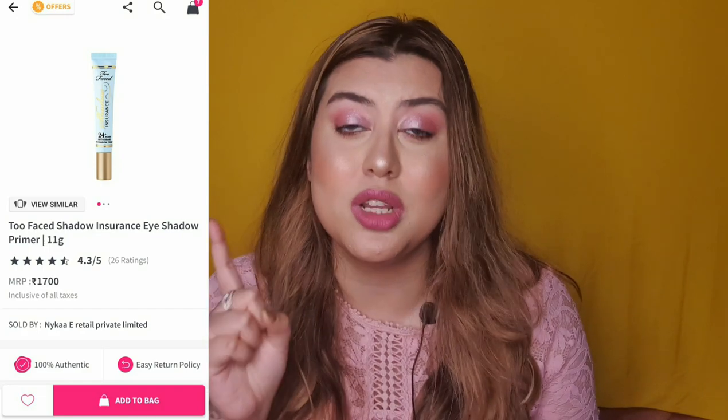Of course, this is Too Faced, so products will be a little expensive. But there will be a discount, and if you buy two products you get the third one absolutely for free. Definitely do not miss this opportunity — I haven't seen such offers on Too Faced on Nykaa before. This is the first time. I'll also recommend the Too Faced Shadow Insurance Eye Shadow Primer. If your eyeshadows don't last long, if you have oily eyelids, this is the product you should go for. It's a very good primer — it makes your eye look last longer and prettier, with no creases or lines. These were my top recommendations from Too Faced. Buy three products and the lowest one is absolutely free — it's a bumper sale.